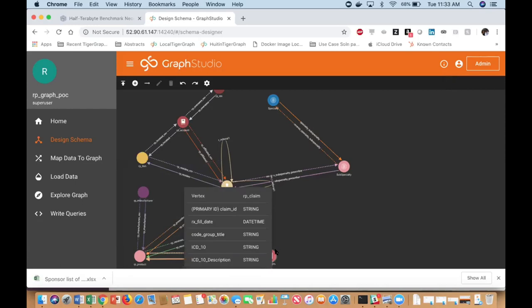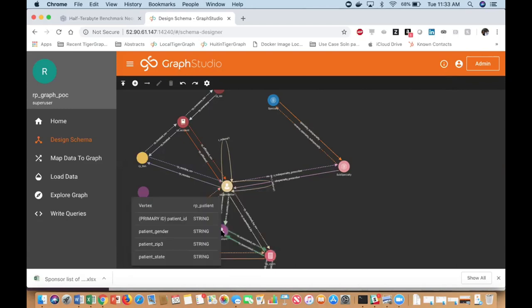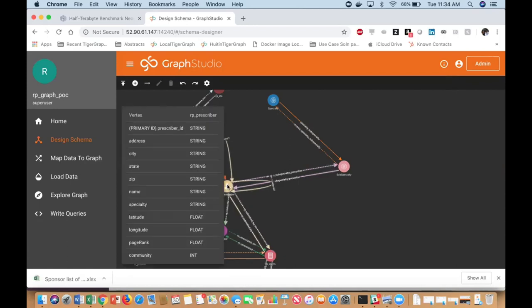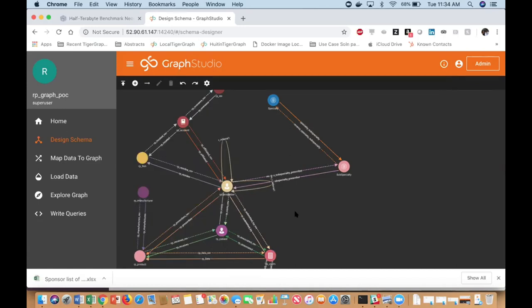Then there is claim. Of course, all of us know what those are. Those are the ones that we file with our insurance company, whether it's Aetna, Cigna, United, what have you, or Blue Cross Blue Shield, all of those are the claims. And then right here in the middle is us, the patients. Hopefully you don't have to see a doctor anytime soon, just for preventive checkup. But when you file those claims, that's where the patient files the claim. And the patient, of course, goes and sees a prescriber as well. So that's the data model.